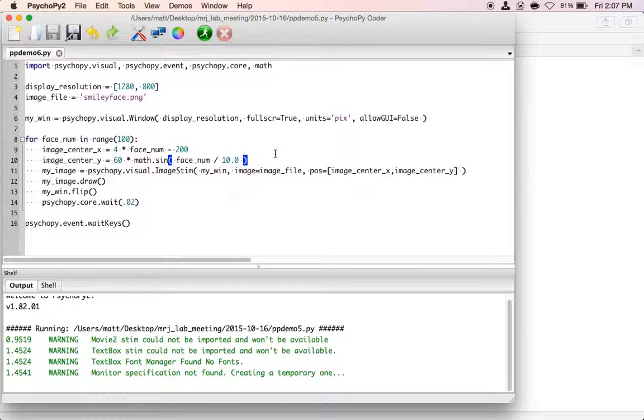To be honest, because I just kind of hacked this code together, I'm not even sure if that's in degrees or radians. I think it's in degrees. Maybe it's radians, though. But each time through, the y value of this image is going to take on a value that's some multiple of the sine of where it is in the loop, multiplied and divided by some factors. Basically we're taking the sine of this increasing number that goes from 0 to 99. So what is that going to look like when we play this? Anybody got a guess?